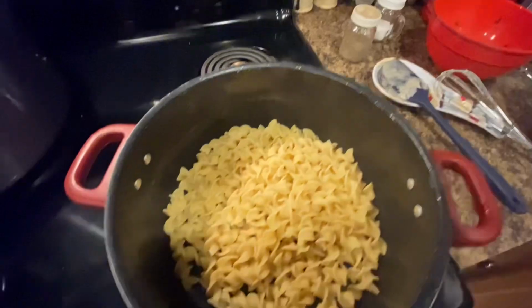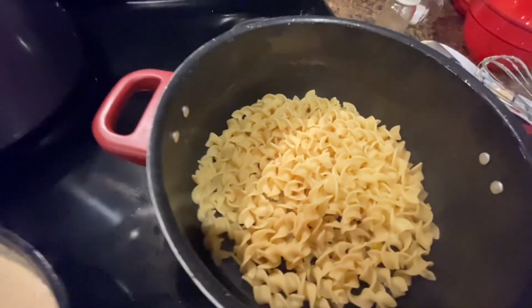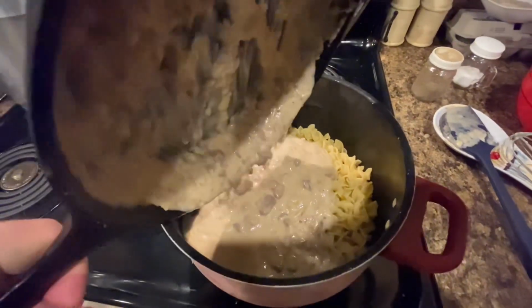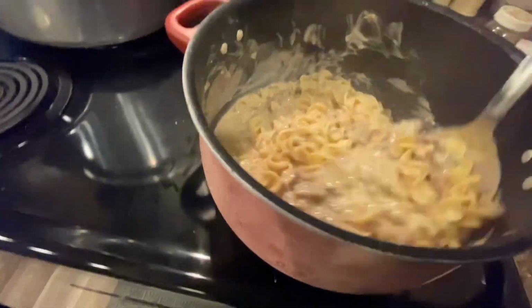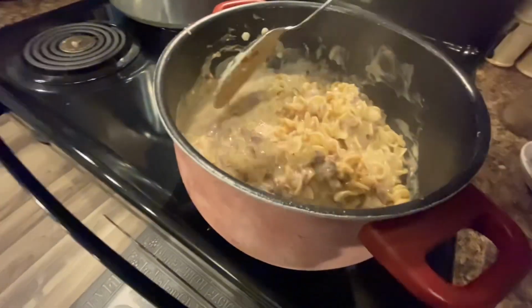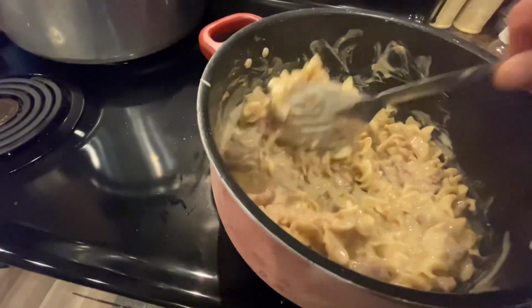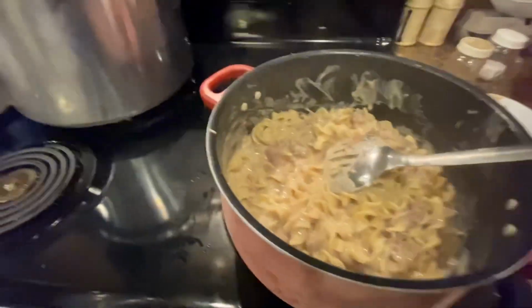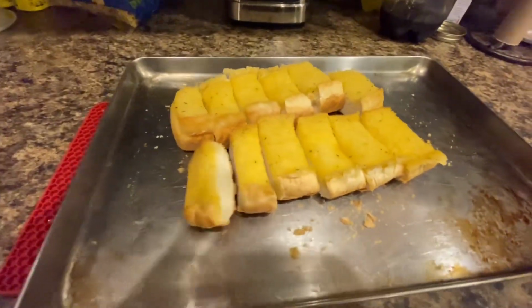All right, so we got our egg noodles drained. Now just do a quick dump and then right back in so it leaves a little moisture in it. And then we're gonna pour all of this in here and stir it up. And let me tell you, this is a delicious, delicious meal. The kids love it, Christy loves it. Get this stirred up.